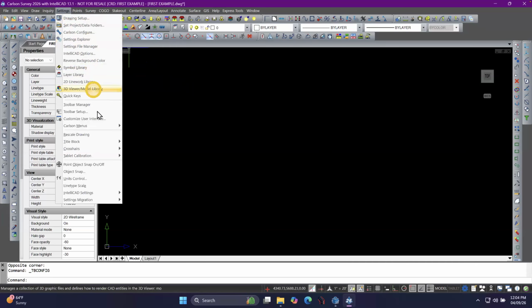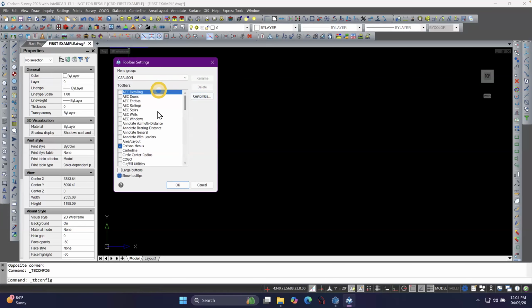So back to this toolbar setup, and I'm going to leave it here for the Carlson. If I switch to IntelliCAD, again, draw, you can have it on if you want, but entity snaps and modify are the two that we're going to use a bit. Here's my snaps. Here is the modify, okay? If I switch back to Carlson, I'll show you the ones that I have on here as well.